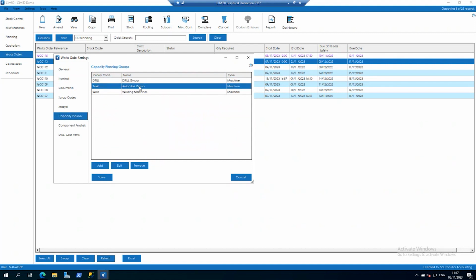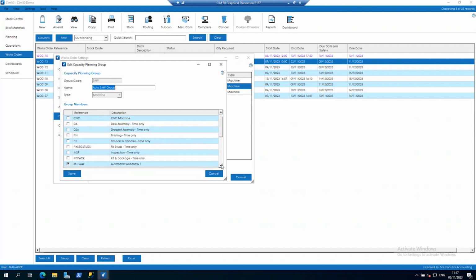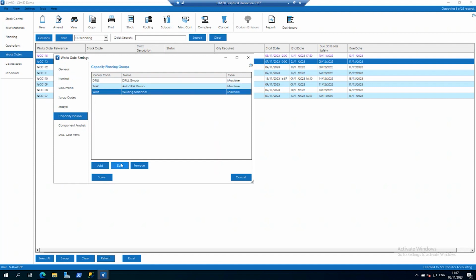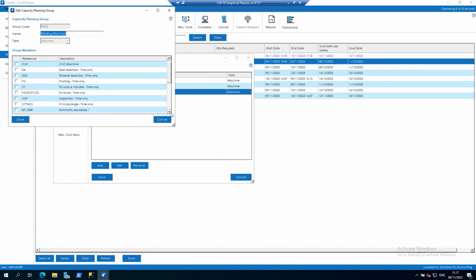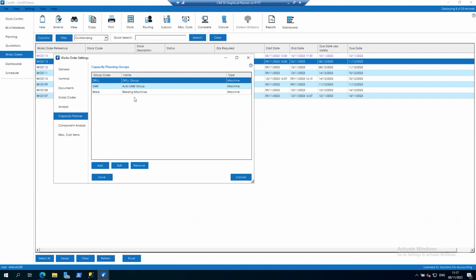So within this section here, I've got my ability to set up my saw group, and I can say going into my saw group are my saw group options and saws 1 and 2 on the system. Alternatively, I've got a welding machine group in here, which I don't think I've loaded anything on, but I've got sort of 3 welders on that side of things.